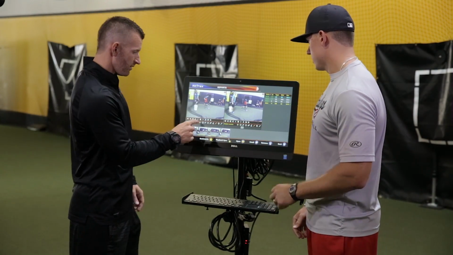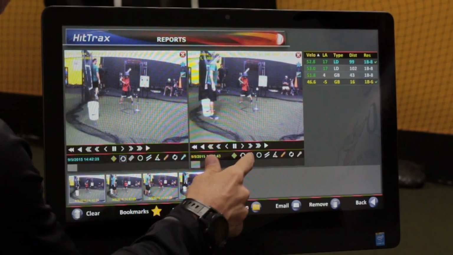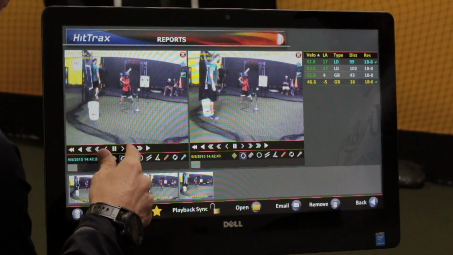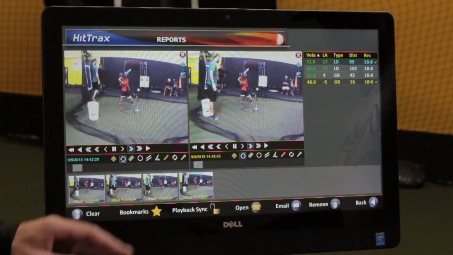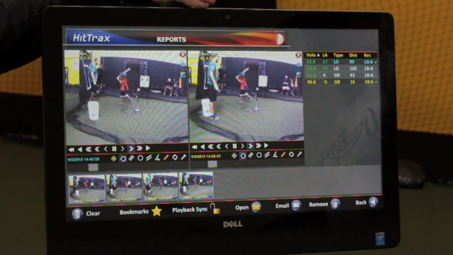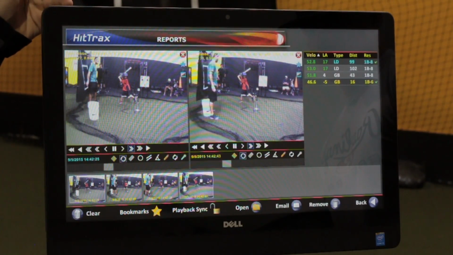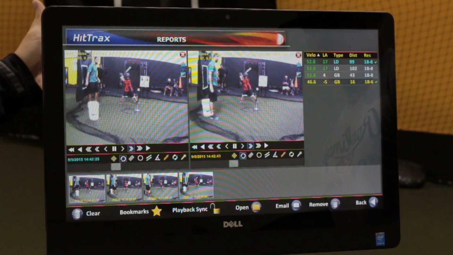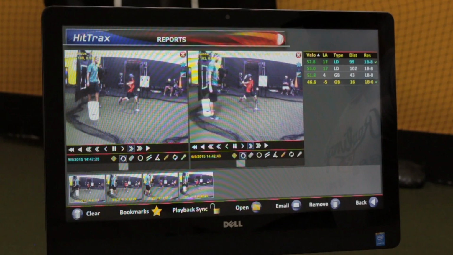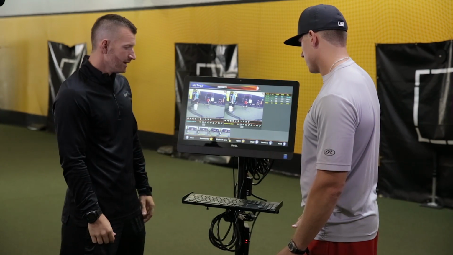So here we've got 2 swings, and we'll stop it here and bring them back, and we can sync them up, and then what we'll do is we'll bring them forward at the same time. So we can look at, say, if this was a good swing and this was a bad swing, or vice versa, we can now look and put them side by side and show the player, as well as the parent or the coach, what we need to do to improve. And we can stop at the point of impact and look at just kind of where he's at.